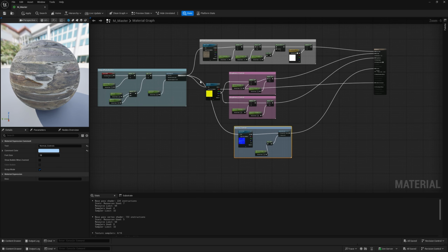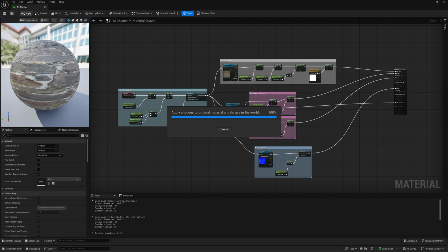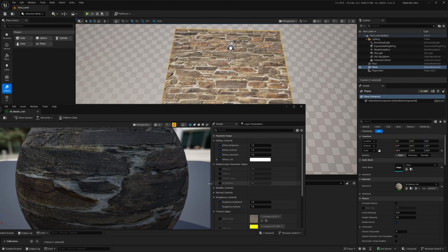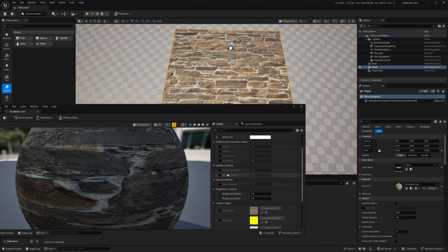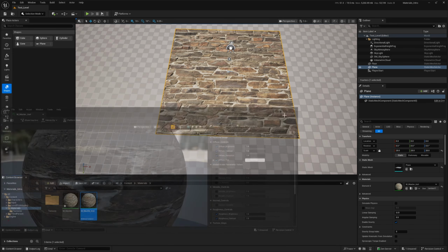Congratulations, and now we have our third layer set up. Okay, so let's hit apply and let's test what we created. So here we have metallic controls, normal, etc. And as you can see, there is a group which is called global scalar parameter values.